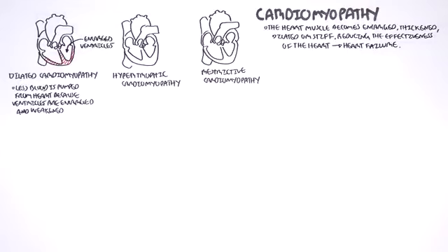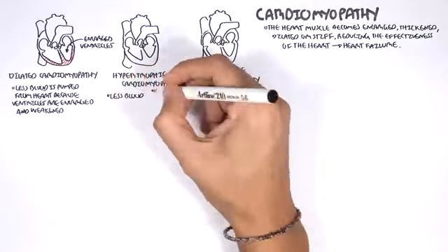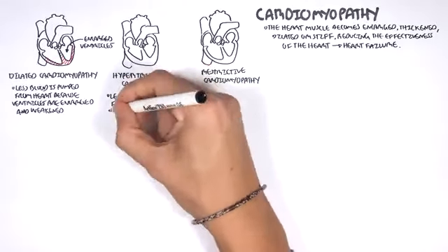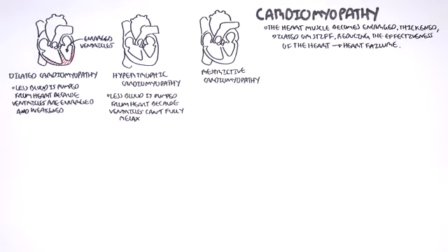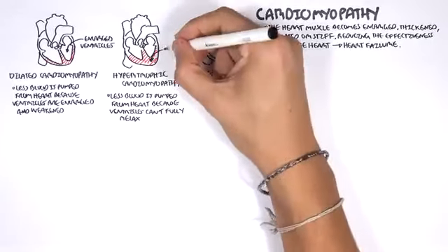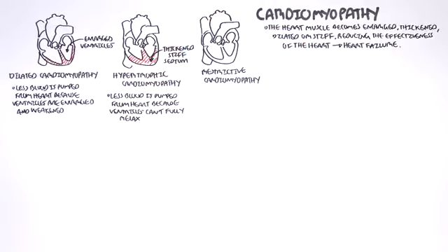with dilation. Hypertrophic cardiomyopathy, on the other hand, is when there's less blood pumped from the heart because the ventricles can't fully relax. So it's a problem in diastole, and thus hypertrophic cardiomyopathy can lead to diastolic heart failure. So in hypertrophic cardiomyopathy, we have a thick ventricle, super thick, and the muscles of the ventricles are super thick, and the ventricular septum is also thick, thus restricting proper filling of the ventricles with blood.